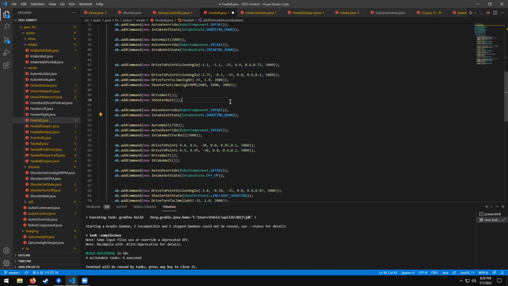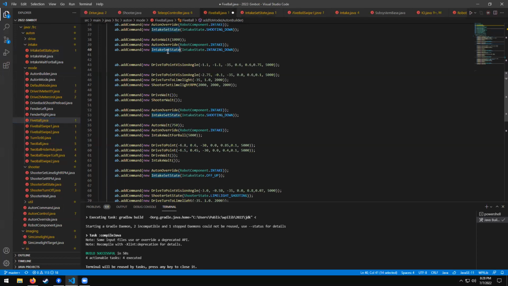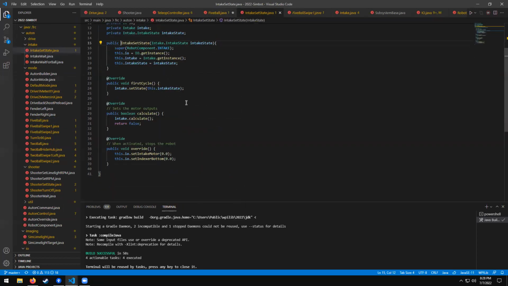So overriding is just going to cancel the old command and start a new command. The reason we have to do that is because these intake commands don't ever actually return true. They always return false. So they just turn the intake on and keep the intake on in a loop, and they never say they're done. So the only way to cancel the command is to override it.